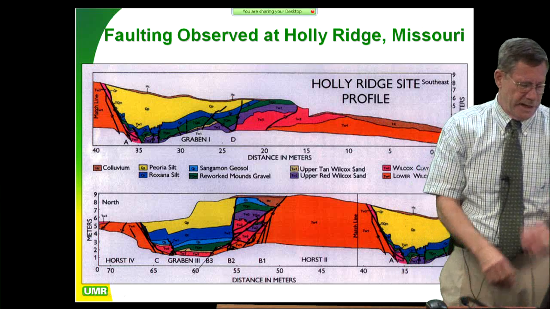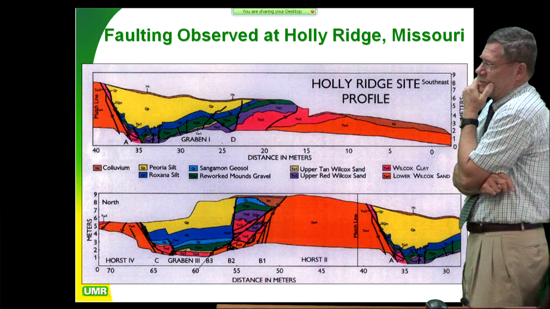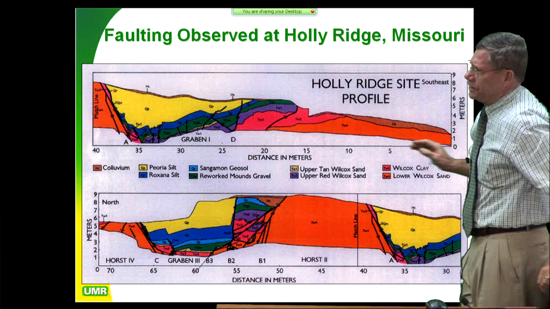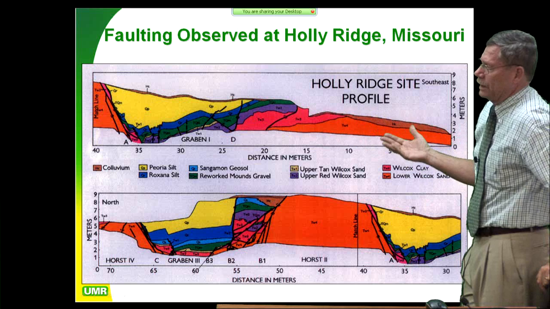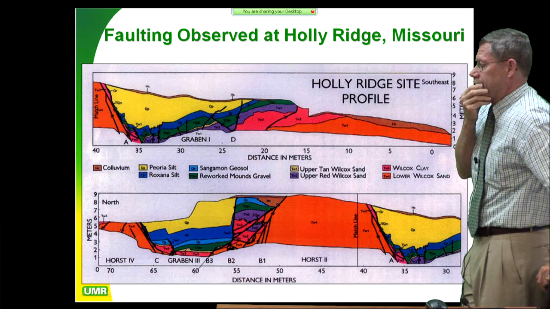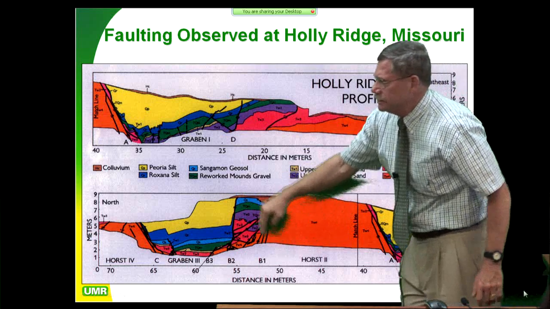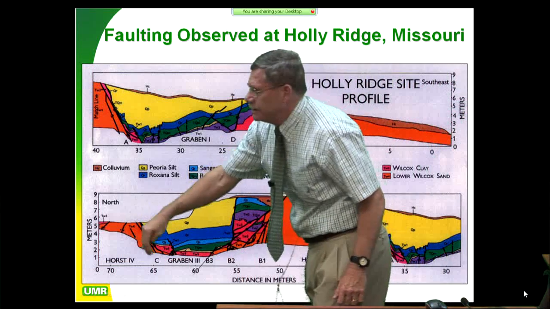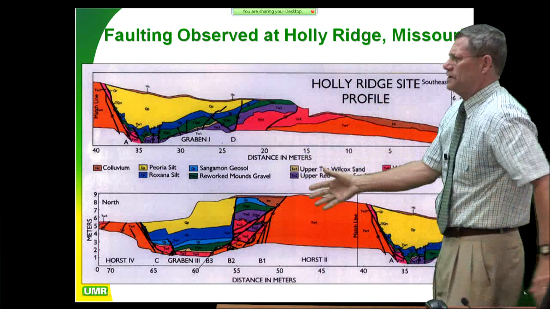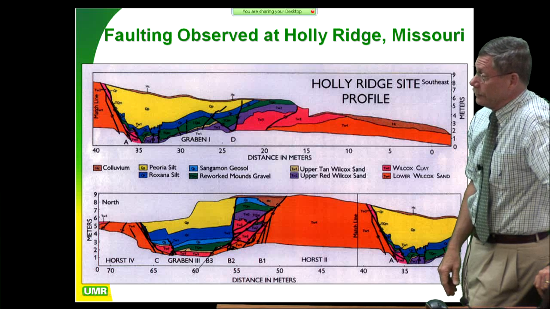So here's one they had excavated called the Holly Ridge site. This had happened just before I got to Missouri, the summer of 2000, and they were trenching the Holly Ridge site, which was a quarry on the east side of Crowley's Ridge, just north of Sikeston. And here we had Peoria loess, and we had these faults all over the place, and we're seeing like 9 meters of aggregate offset in the Holocene. Wow, that's a staggering number. That's a scary number.